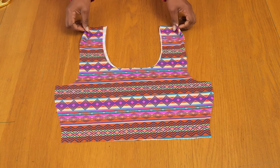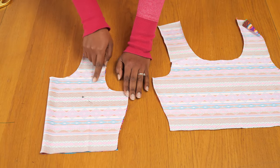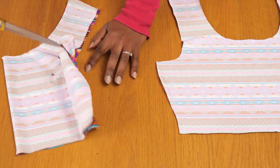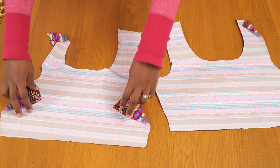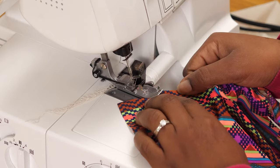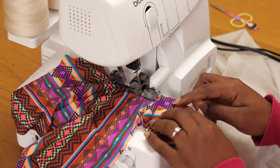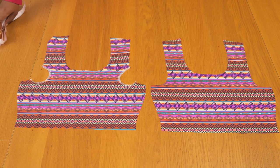Now I'm going to work on the front. Because I want bust pads in my front, I'm going to cut a little rounded corner opening along the armhole on the front piece. Once that's done, I'll have a small hole that allows me to insert my bust pads. I'm going to overlock around those curved edges — you can leave it raw since knitted fabric won't really fray, but I want a tidy finish even on the inside.